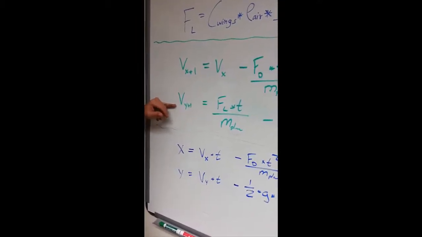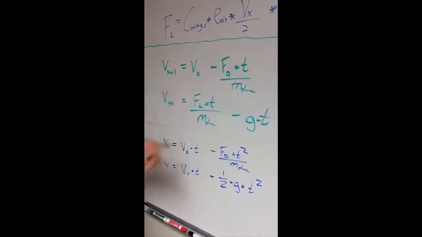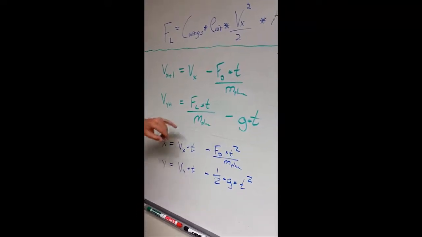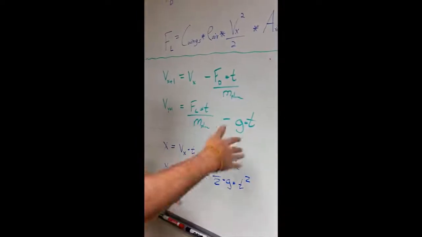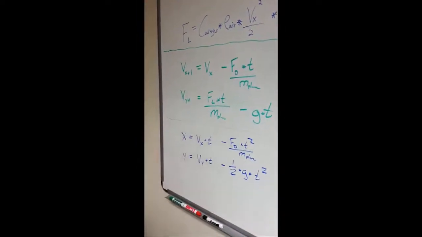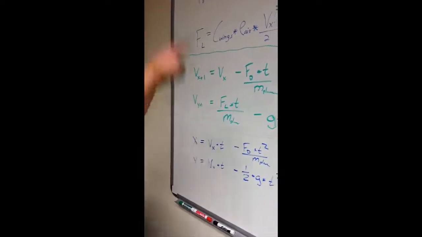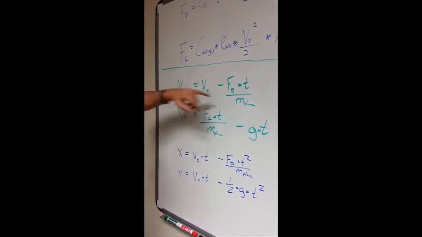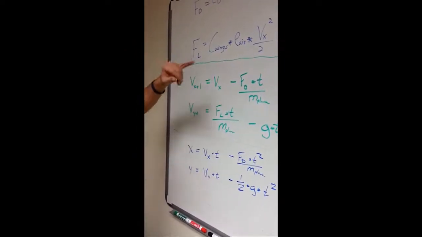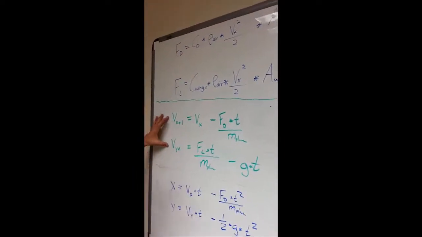For our velocity in the y direction, we had to incorporate our force of lift times time over the mass of the plane, which gives us our initial upward velocity, and then we subtract out, per time, the gravity that's taking effect. As you see, these all loop into each other, and as the force of drag and the force of lift decrease with velocity, so do the time step velocities.